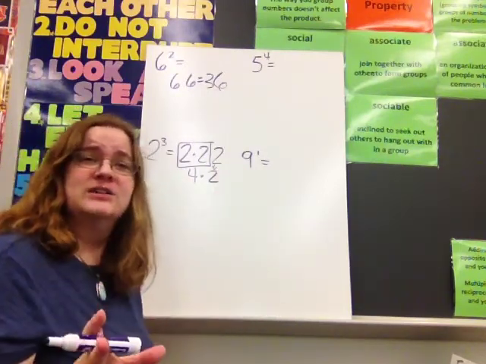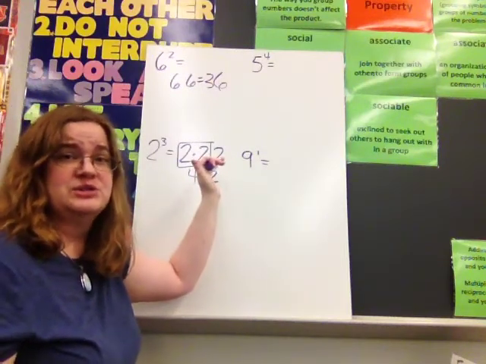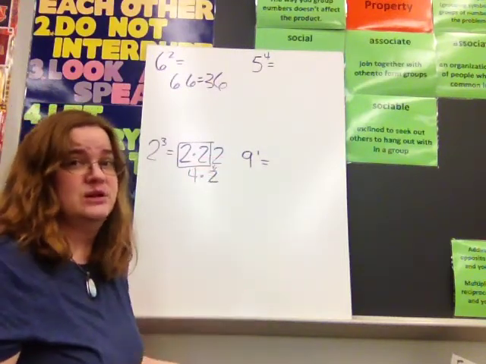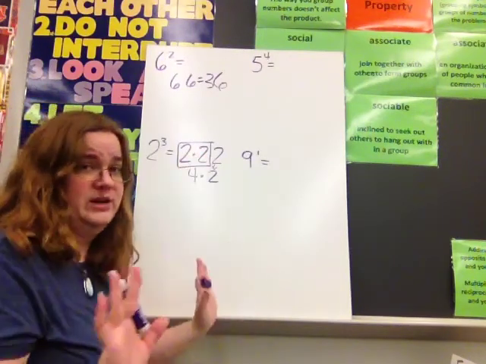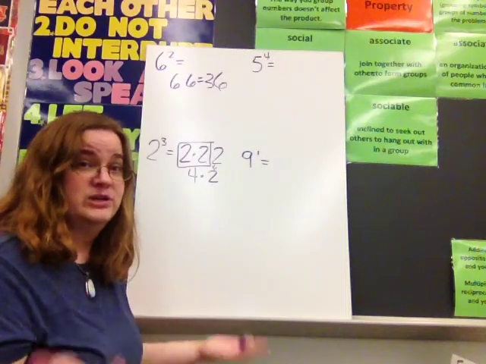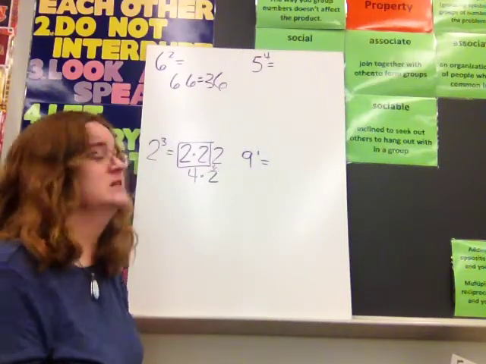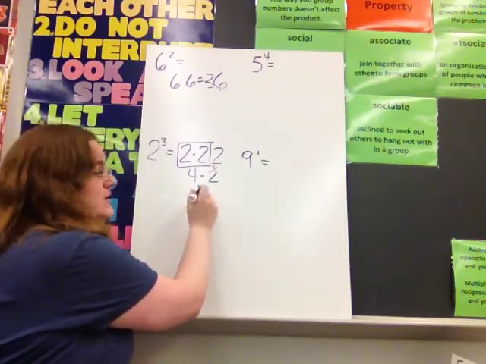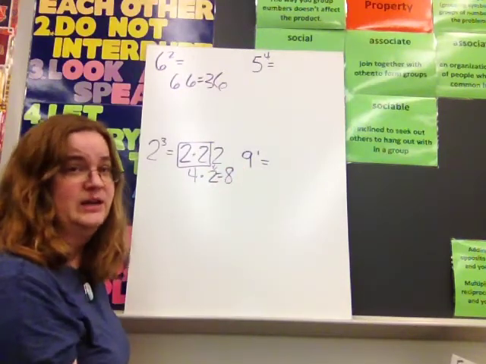But as you take a look at that, this is for a really important reason, so I know what numbers I've used so that I don't forget to use a number or I use a number twice. If it's in the box, I've already dealt with it, don't have to worry about it anymore. And if you do that, it helps you to not reuse numbers or forget numbers. So that's actually a really good strategy so that you don't make silly mistakes in the middle. All right, and then 4 times 2, of course, is 8. So 2 to the third power would be 8.